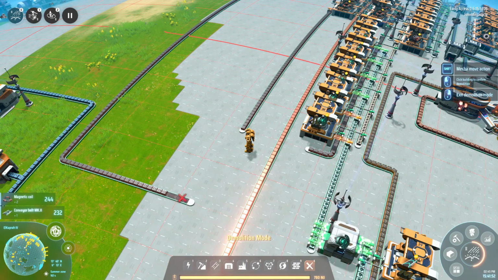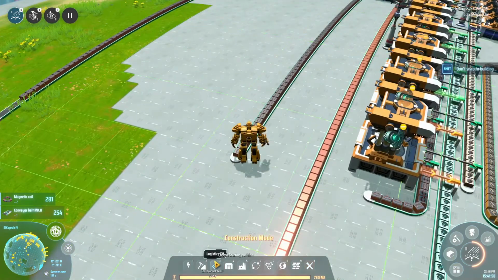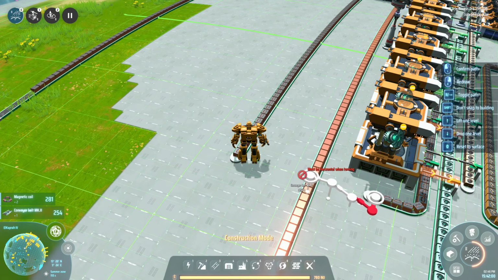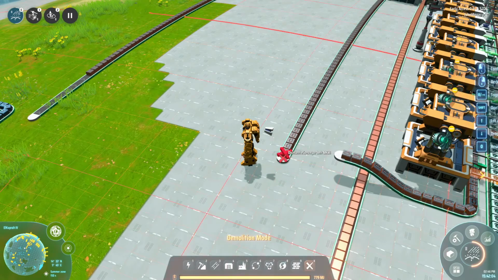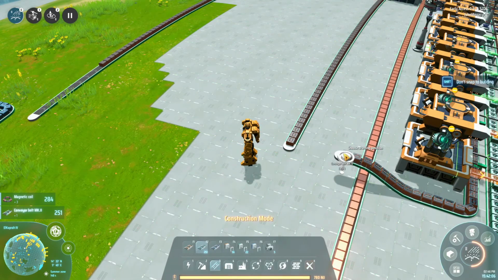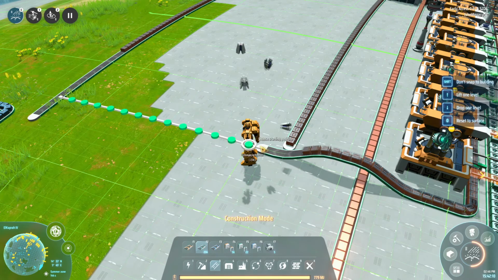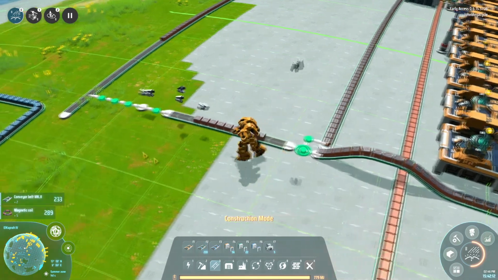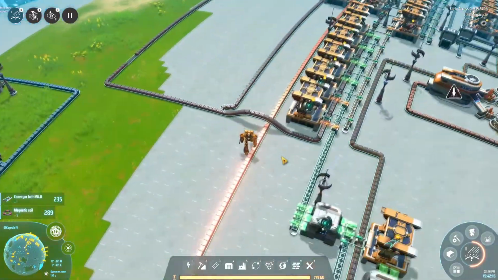Pull that out. Pull that out. Not too worried about stocking up on magnetic coil because I'll spend it. It will be spent. Endpoint must be horizontal? It was. Oh, it was kind of curved actually. I take that back. Okay, there's that.